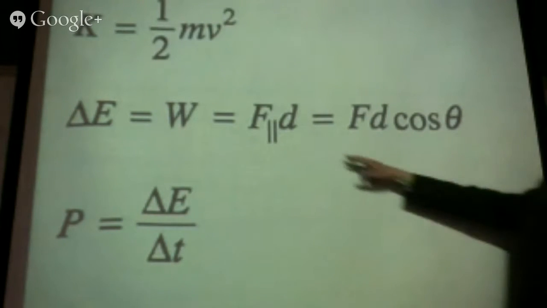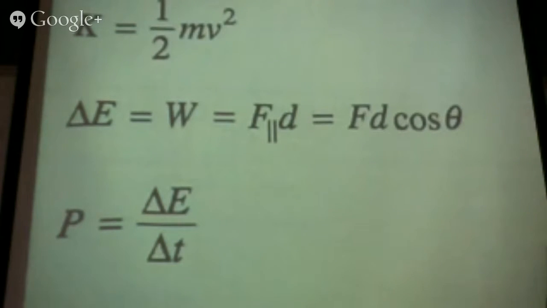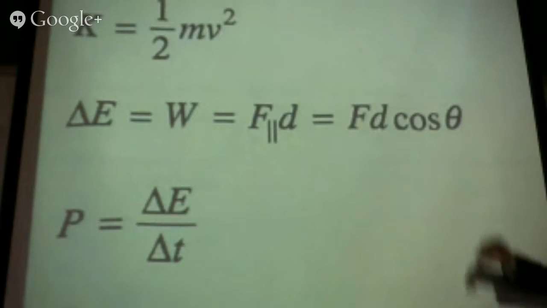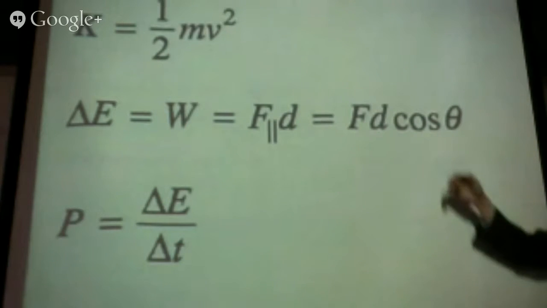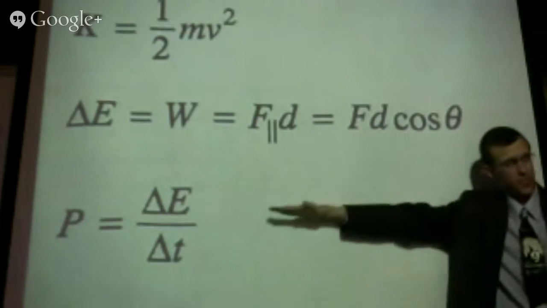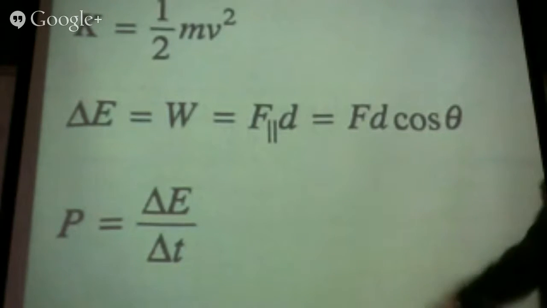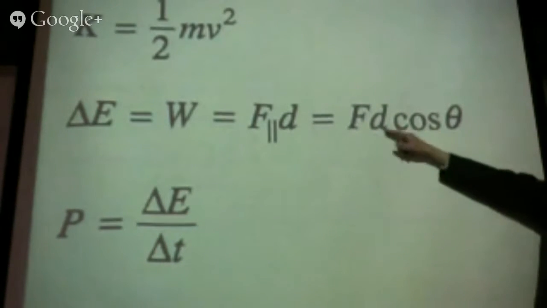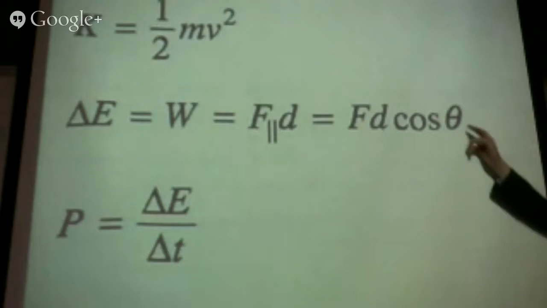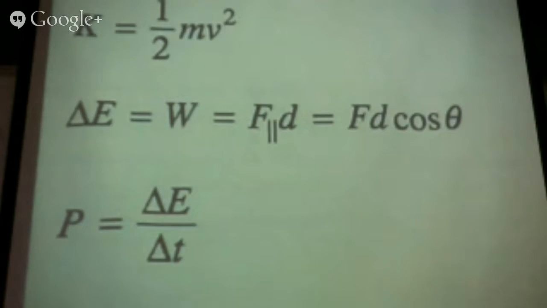So the part that's parallel to our displacement vector, or if we don't want to go to that trouble in separate steps, we can do it all in one step. So force up like this, displacement down like this, and some angle theta in between those two. Do the magnitude of the force times the magnitude of the displacement times the cosine of the angle between those two. And that's going to be our work, or how much our energy changes by.